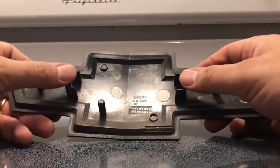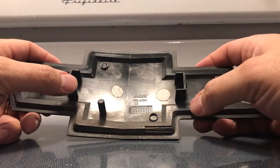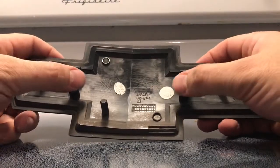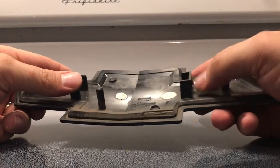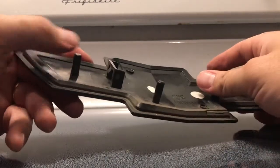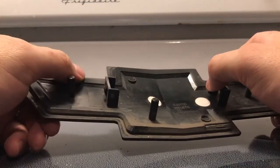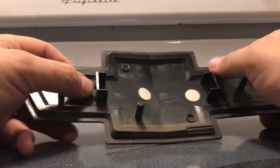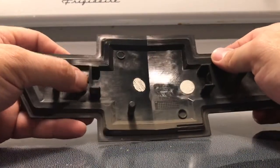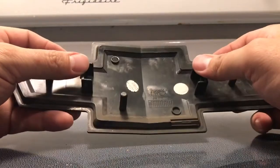You'll feel back there — you don't have to remove anything. You'll feel back in there that there are these two pieces, and right on the outside end of both of them is just a little tab. All you've got to do is get a flathead screwdriver, really small, don't break it, be gentle, and just push it in there — just a little gap — and it'll pop right out of there.